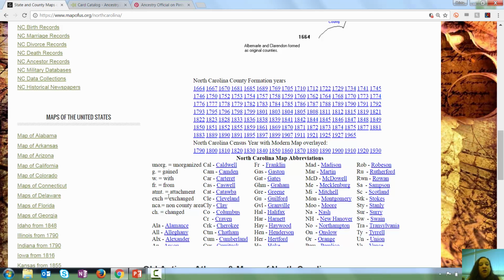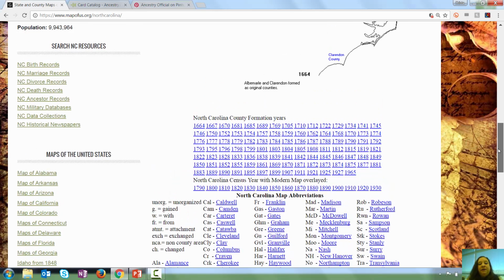And one of the things that you'll learn from this is that sometimes there are counties that were organized and then formed from other counties, and sometimes entire counties were unorganized. You'll have a county, and then 3 new counties will be formed, and the old county will be entirely done away with. So understanding that sometimes happens. Sometimes boundaries shift back and forth over a period of years before they stabilize.